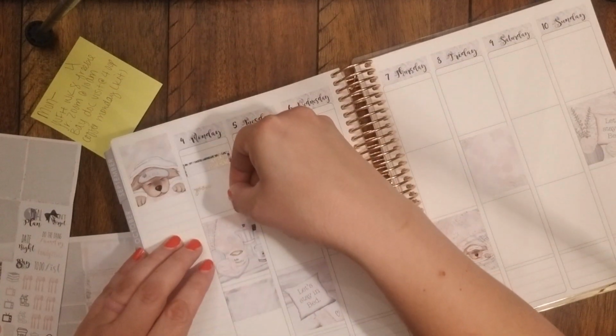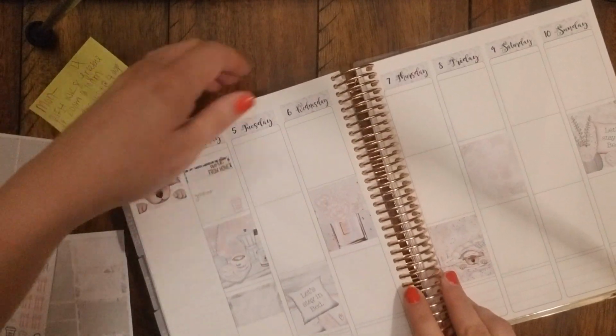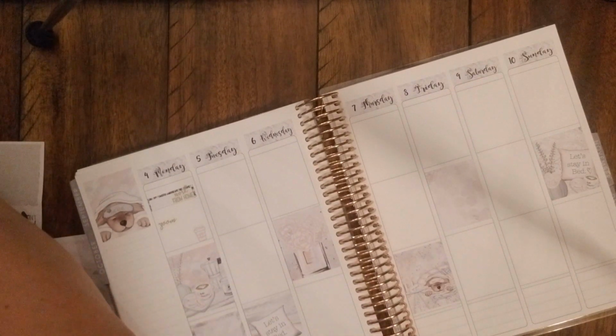And then I also wanted to mark Coffee Monday because, you know, like I said with this picture, you always need to have the coffee on Mondays. Okay, so let's move on to Tuesday.